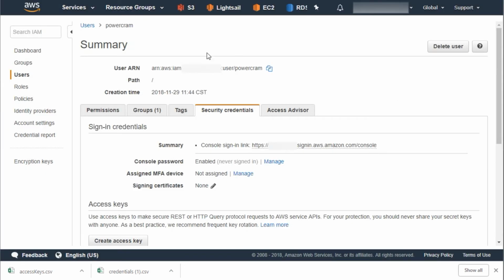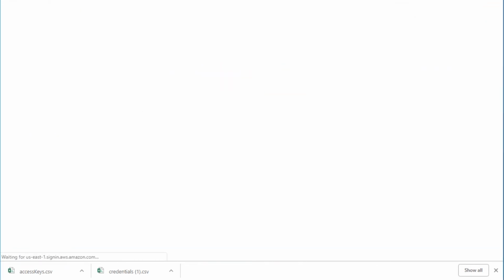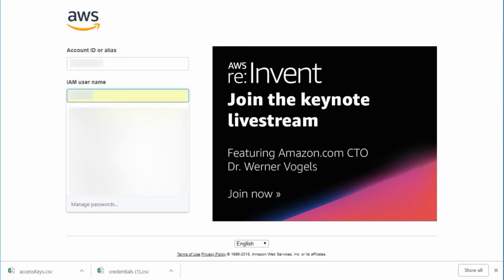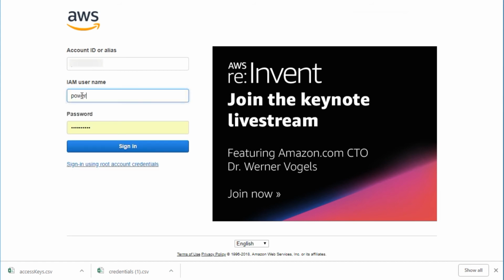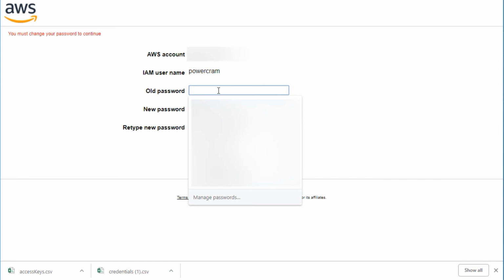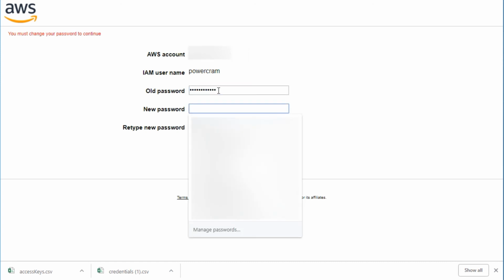Once a new user account has been created, I can now go into, let's open a new tab, go to the console for this account. I'm already logged in, so I'm going to enter my new username. I've copied and pasted the password. And since we had checked the box to have the password reset previously, we can enter the old password here, and then we could enter a new password.